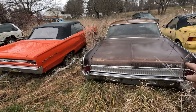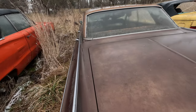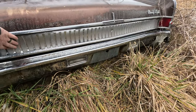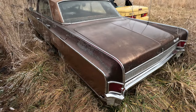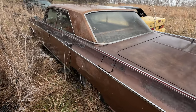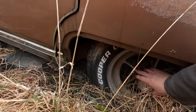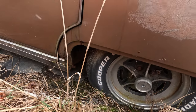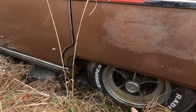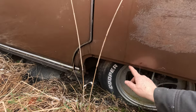See the deck lid on this. Oh, look at the Crown Vic with me too. I like this trim across here. I bet that reflects at night. You're in the path. You gotta go. Oh, this has the big Buick wheels on it. You see that? Like they put on the ribs and such. Oh yeah, I like those. I like that this is on some plastic, although it's holding moisture.